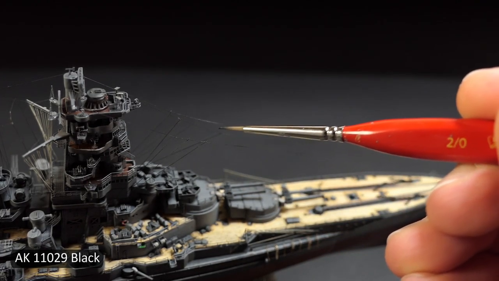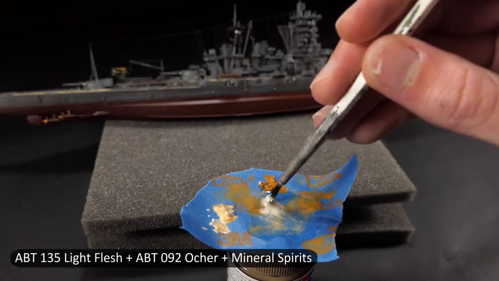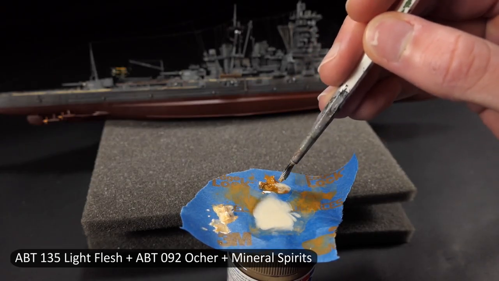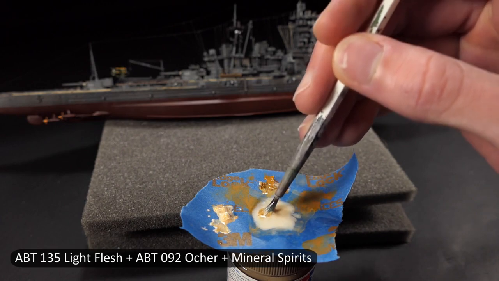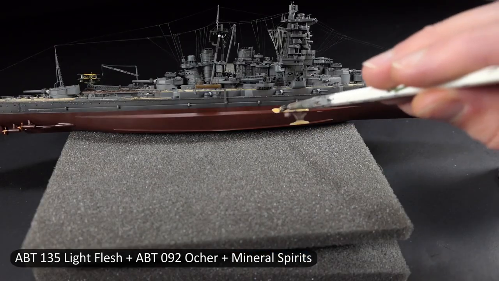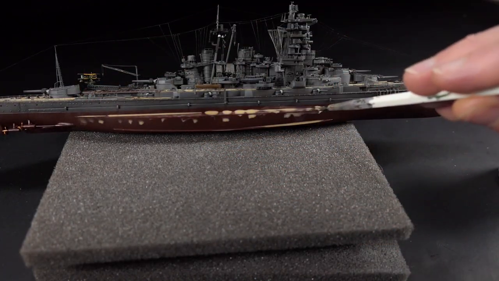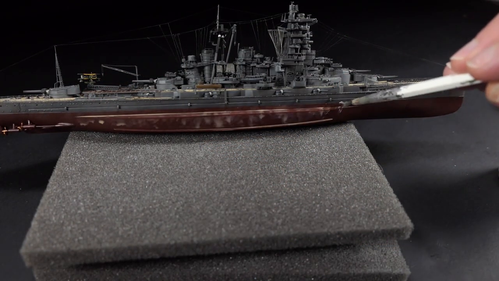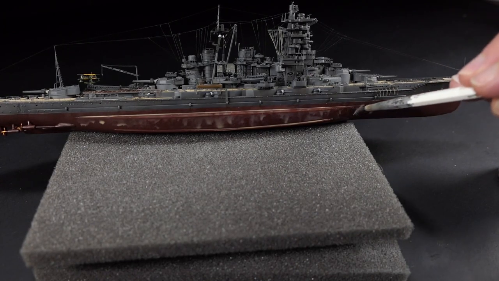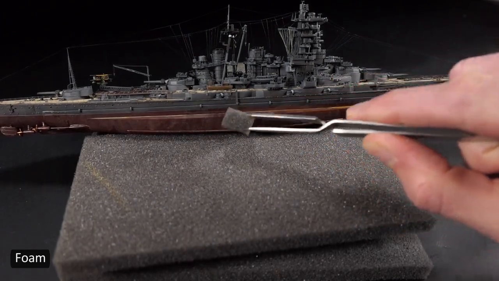I still didn't like how the hull looked. I thought it looked too pristine. So I put this mix over a gloss coat, let it dry for 5 minutes, then dabbed it off with a sponge. If the paint won't come off, put a little mineral spirits on the sponge and dab at it some more. A little bit of green at the waterline adds some algae.